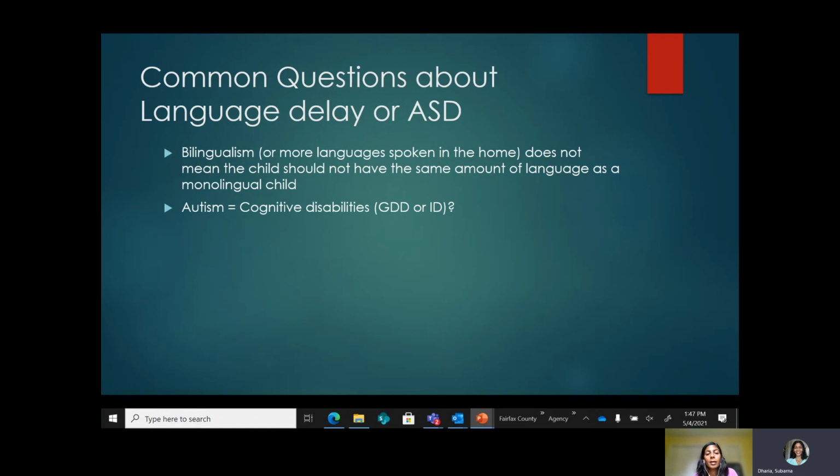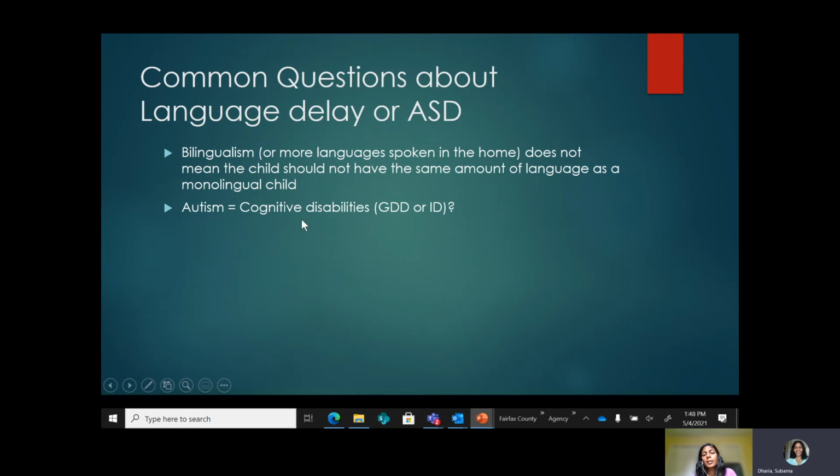amount. And before we go to that, I will say there have been some preliminary studies that show exposing a child with autism to another language can often help them in some of their social communication deficits, because they're being forced to work through some of these things that bilingual children typically learn early on. So the point is that whether or not your child is bilingual should not stop you from referring your child for assessments and concerns about not speaking enough words, because if they don't have the same amount of words as a monolingual child, when you add up all the words in all the languages they speak, that is something of concern, and you want to get it checked out.